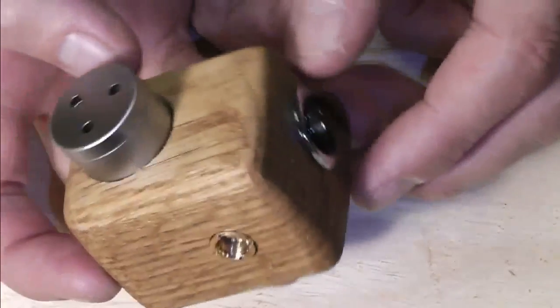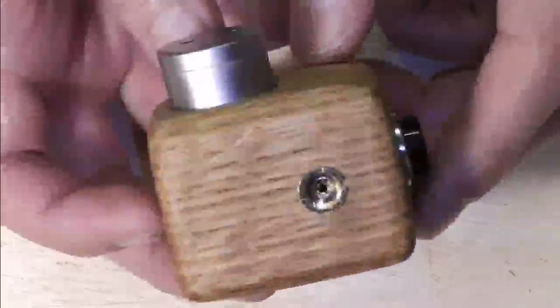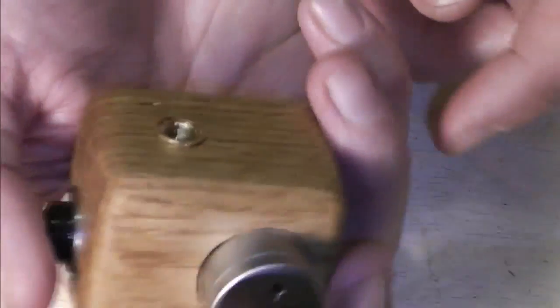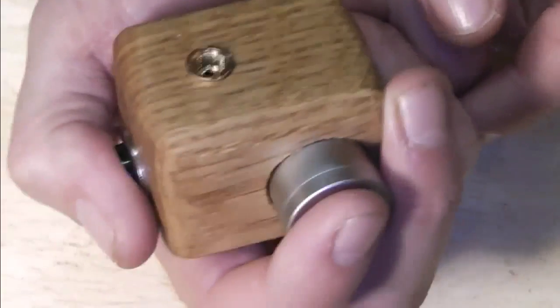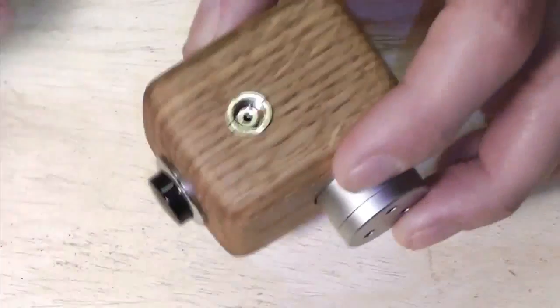It needs a lot more rubbing and treating, but this one's done from a little off cut of oak I had, and I was thinking that would be nice just to hold the top and you can pretty much vape it like that in your face and set it down on the table like that.